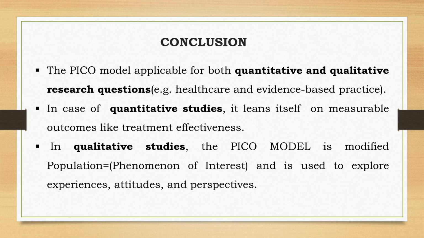Conclusion: the PICO model is applicable for both quantitative and qualitative research questions in healthcare and evidence-based practice. In the case of quantitative studies, it lends itself to measurable outcomes like treatment effectiveness. In qualitative studies, the PICO model is modified in such a way that the population becomes the phenomenon of interest, and these phenomena are experiences, attitudes, and perspectives.